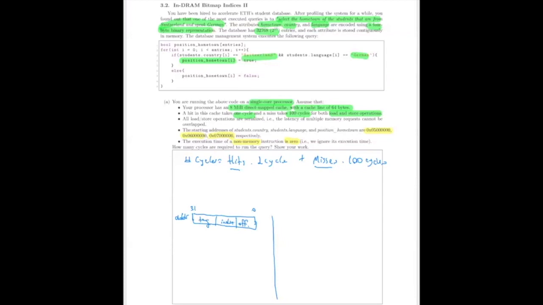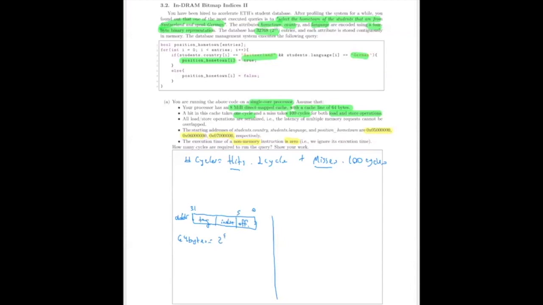The first thing is the offset. The cache line is 64 bytes, so this means that you need 2 to the 6, which is 6 bits. So the offset is from bit 0 until bit 5.